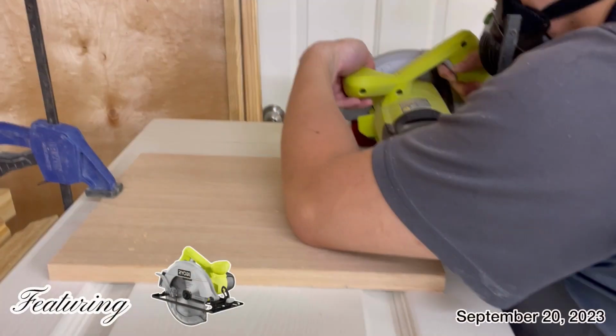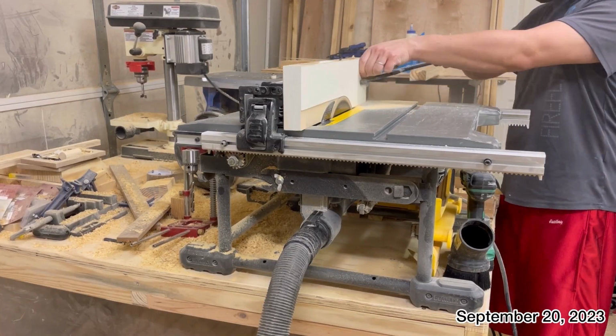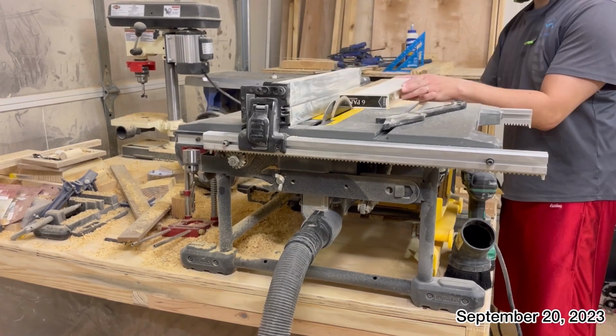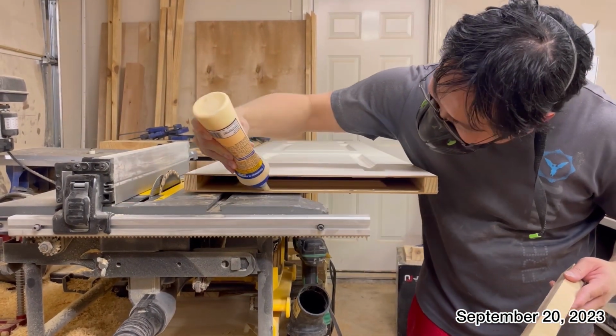Now I work on the door. I trim it down to size using a Ryobi circular saw. Because the door is hollow core, I needed to extract the bottom and put it back into the door.